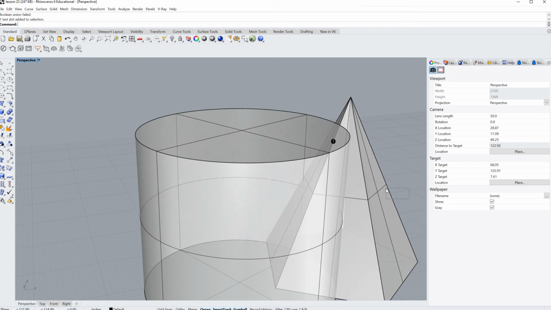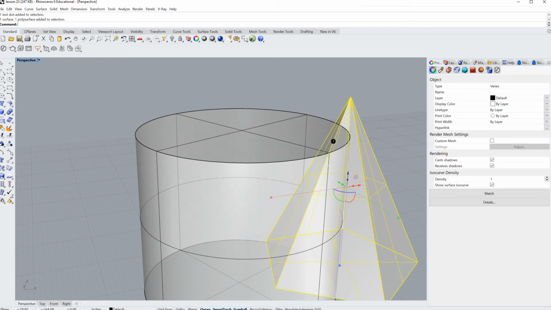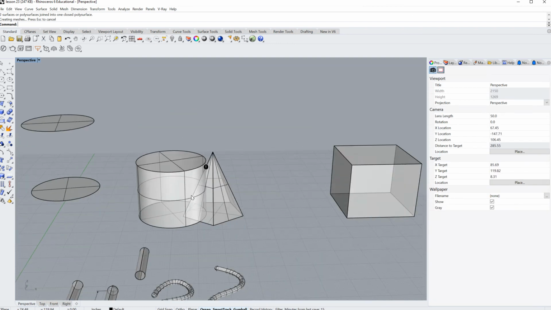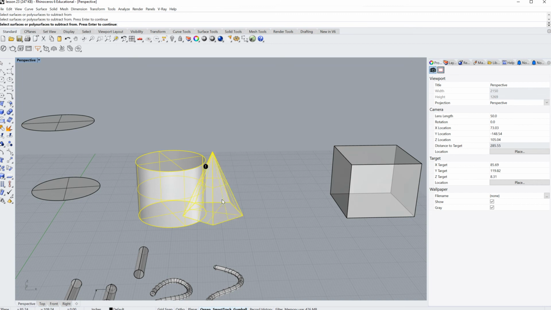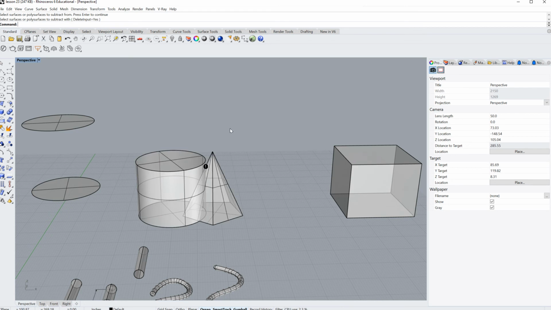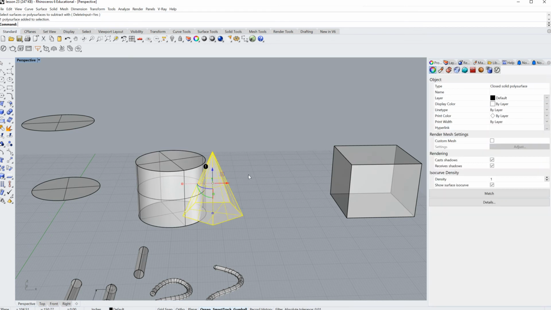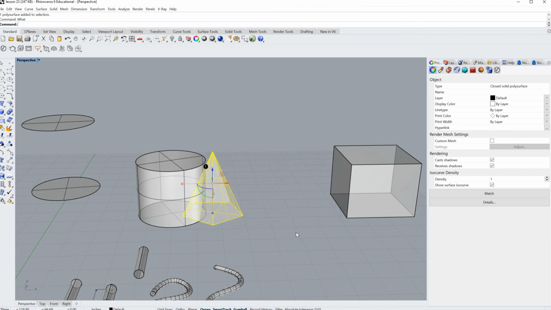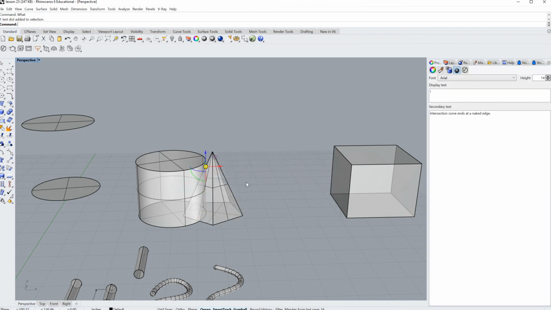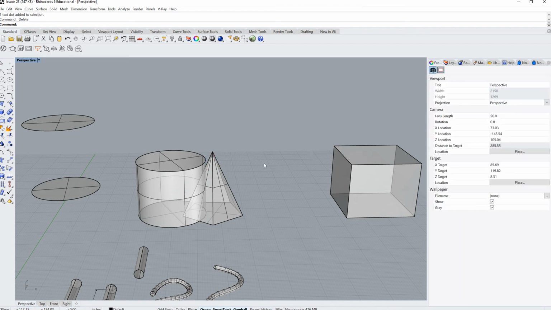So if I take this guy and I go back and I join it, and then I try and do a Boolean difference from that, enter with that, and hit yes. Oh, still nothing will happen. All right, let me just see what happens there. I'm going to run one of my favorite commands, which is called what. So I'm going to type that in, W-H-A-T, right? And it's going to tell me that this is a closed poly surface with six surfaces. Okay, so that should indeed work. I'm going to delete that text dot, see if that makes a difference.